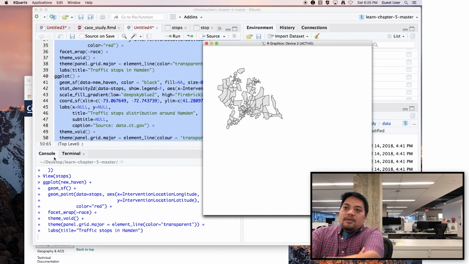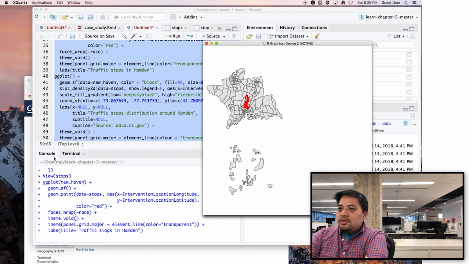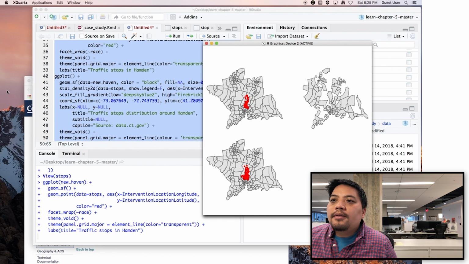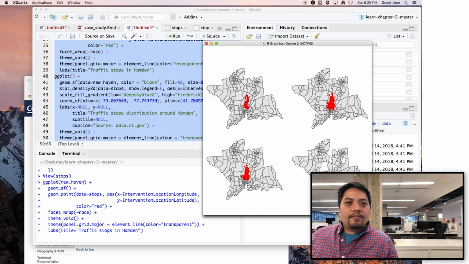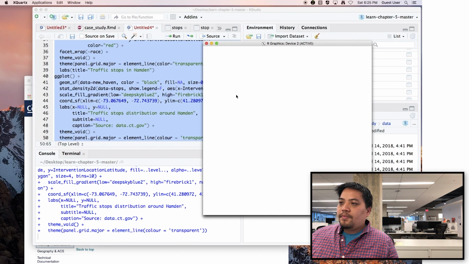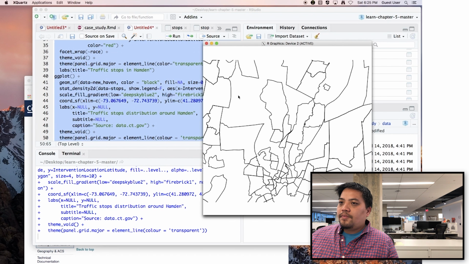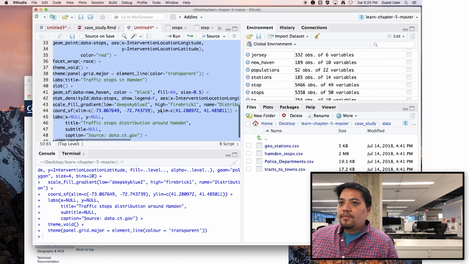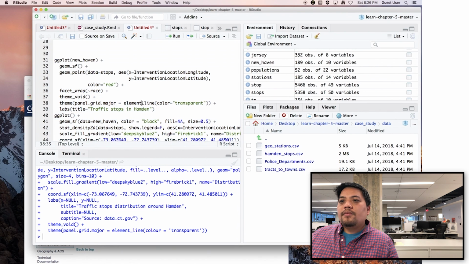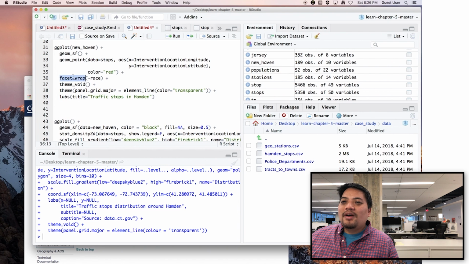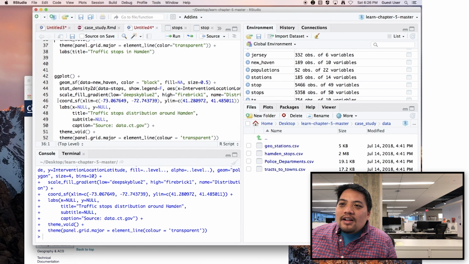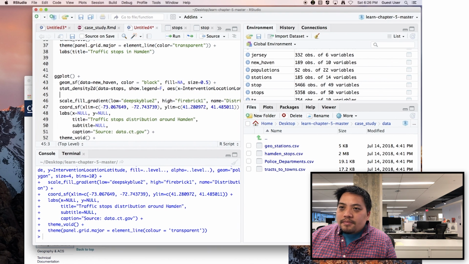There we go. We're making 4 maps. Okay, I've combined maps. Sorry. Let's try this one more time.